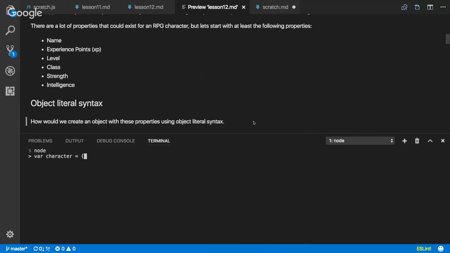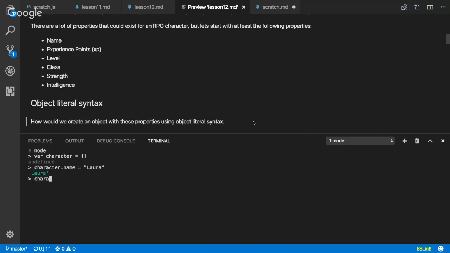Awesome. So let's do it. I'm going to set them inline as opposed to, no, you know what? I'll do it this way. It works just fine. So var character. All right, so we've got a character. So now how can we add properties to them? Dot name equals, what should the name be? Laura. Spell it right? Yeah.